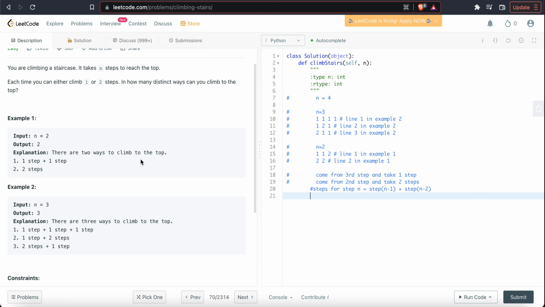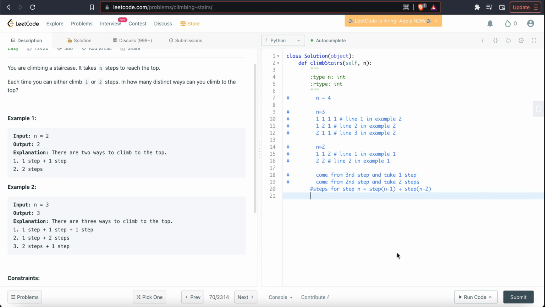And what is the idea behind this? Well, the idea is that to compute the number of steps necessary to take at step n, we need to know the previous one and the previous before that. And we can simply use two variables for that. We can use a variable to represent this and a variable to represent that. And then we add these two together, store this in some sort of temporary variable, and then just keep updating these variables as we go. And that's what we're going to do with this solution.